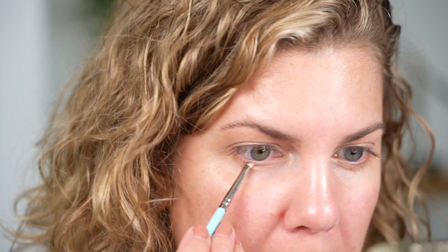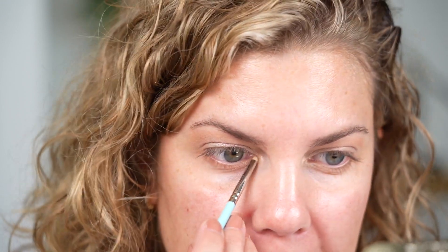See how soft this is — it's very simple, very elegant in a way. I'm going to take that shade we did in the crease and just go right here underneath. I'm going to take a little bit of the silver, just a little bit, and pop it right here. Then I have a Shantikai eyeliner in Raven — a black liner — and I'm going to line underneath to give the illusion of thicker, fuller lashes. When I put on mascara, it also defines the eye, which is nice.